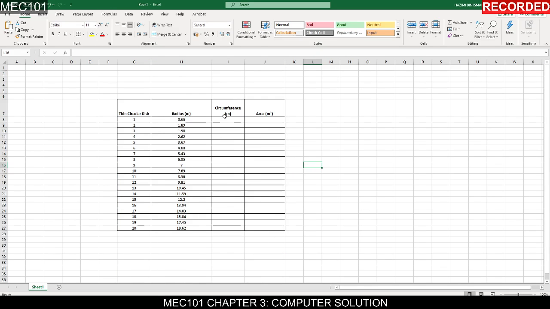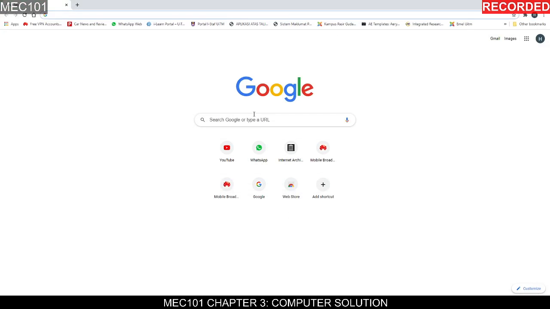What we have to calculate is the circumference and the area. As an engineer, we have to know the equation here. What is the equation to calculate the circumference? If you don't remember it from your additional mathematics, you can Google it, right?